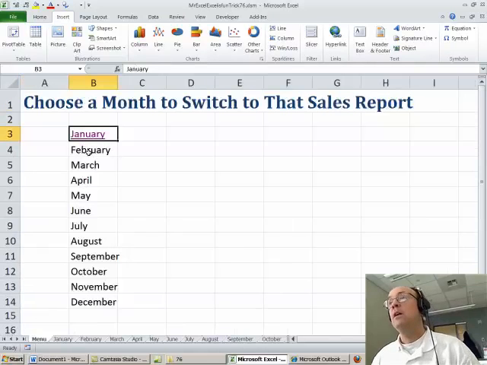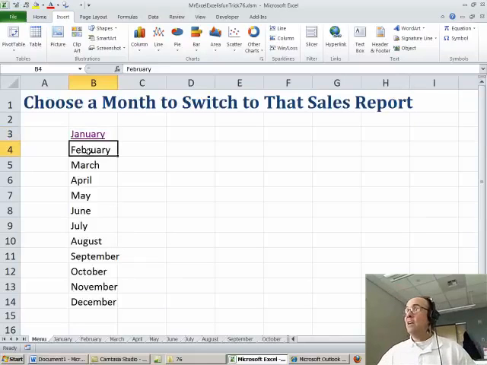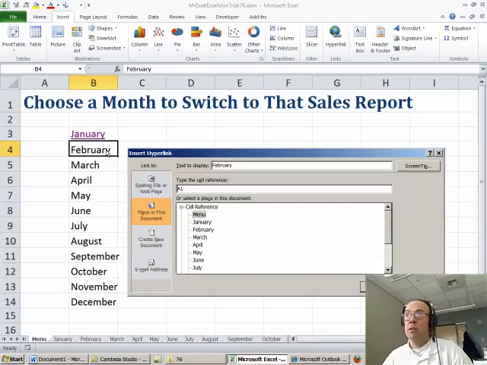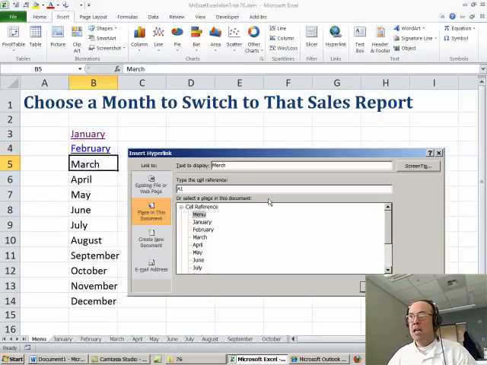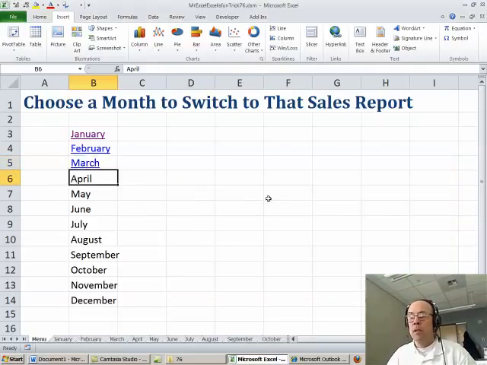I'm going to come back to the menu. Now, if I have a list like this, I know how to do it manually. I don't know any fancy other way to do this, but I can speed this up with keyboard shortcuts. Control-K. Now notice my cursor's right there. If I hit Tab, I get to the menu, and then I can down arrow. Once I get to February, notice this is kind of highlighted with a dark shadow. That means I can hit Enter, and then I hit Enter again. Are you ready? Control-K, Tab, arrow down to March, Enter, Enter.